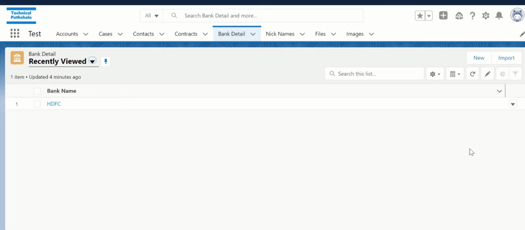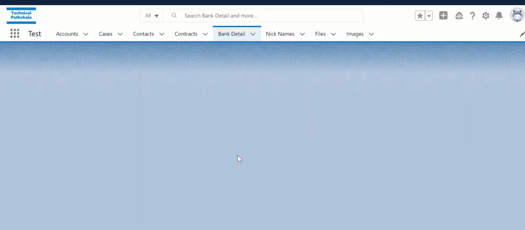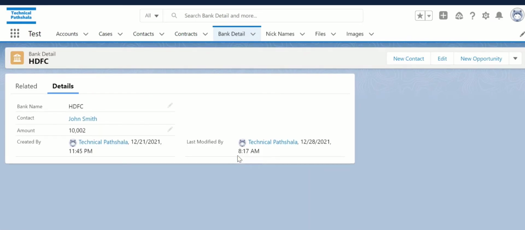I have enabled field history tracking for this bank detail custom object. First we will see how this looks. Drill down on this bank name. I have enabled history tracking for this amount field.